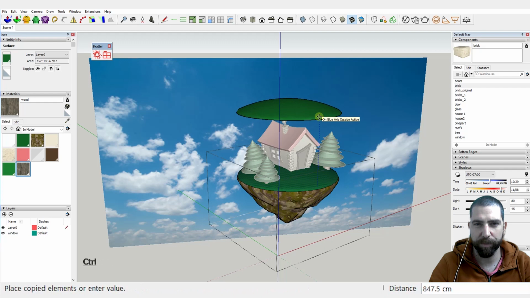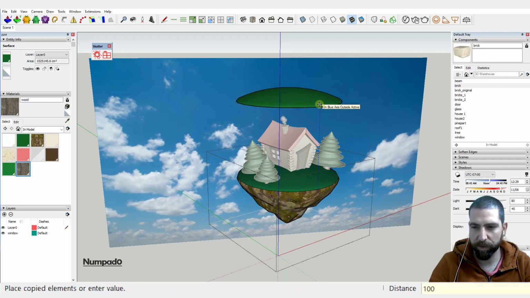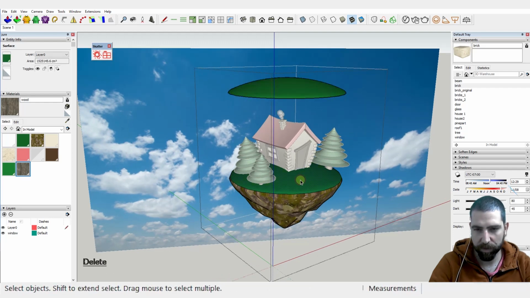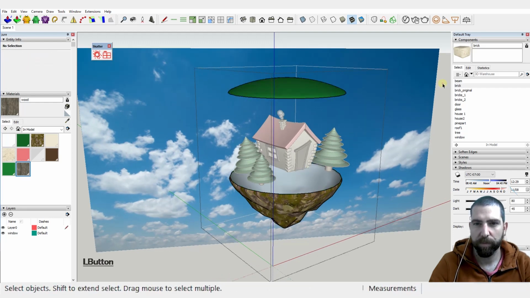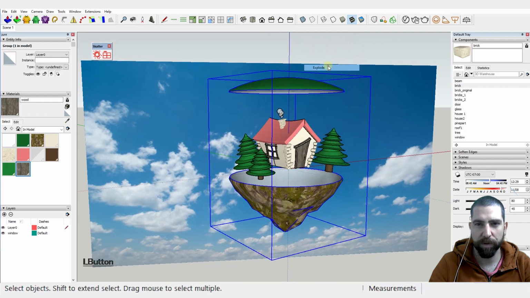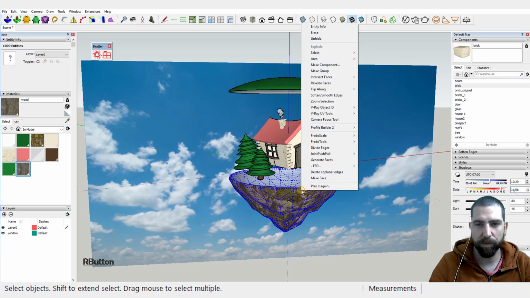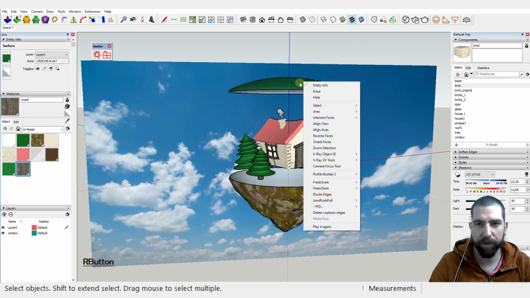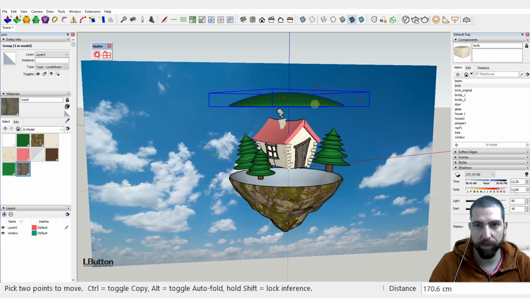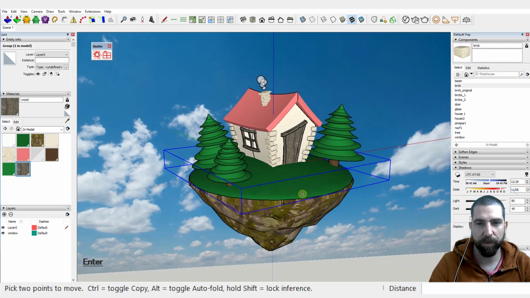So let's duplicate it, maybe 1000 on the z-axis. And then we can also delete this. Perfect. And then we can explode this and create two groups out of it. Make group and make group, and then lower down another 1000.